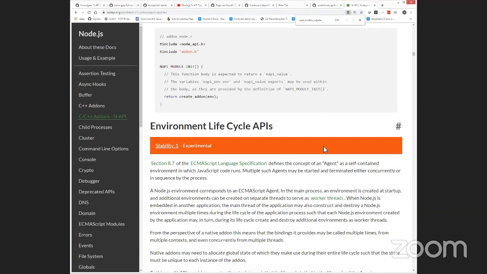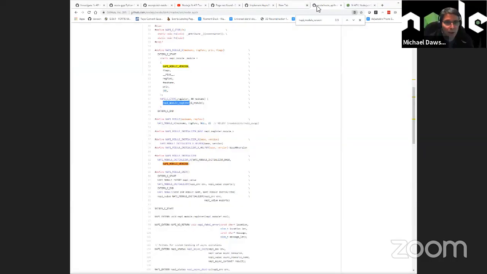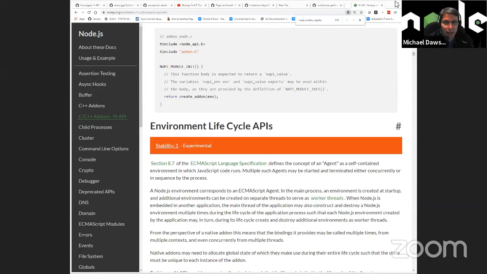I could add. But in terms of their question as to whether it's API stable, absolutely, it is definitely API stable. The only thing it's lacking is documentation, but API stability it has as much as it can. Right. So I can take the action to add to the doc to add NAPI module register. The only thing would be, maybe your suggestion is if they're not worried about 8, it would be better to go with the other approach.